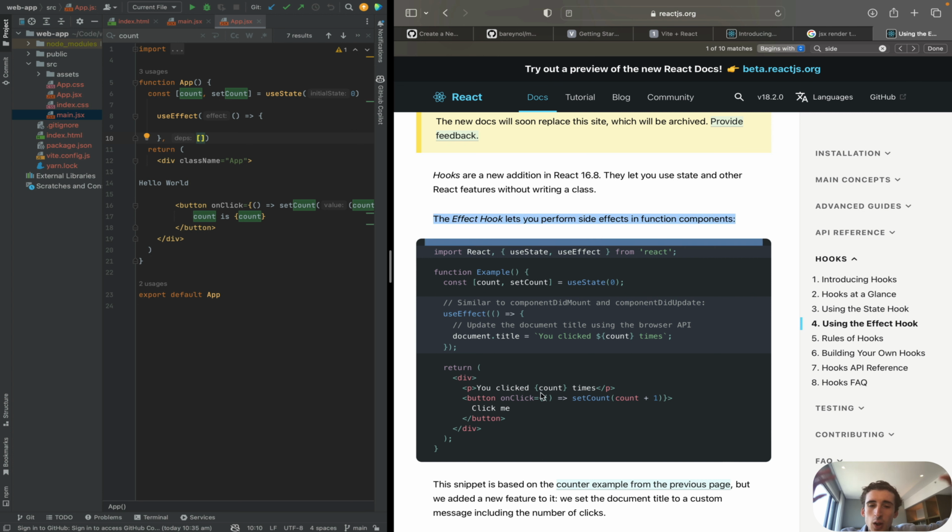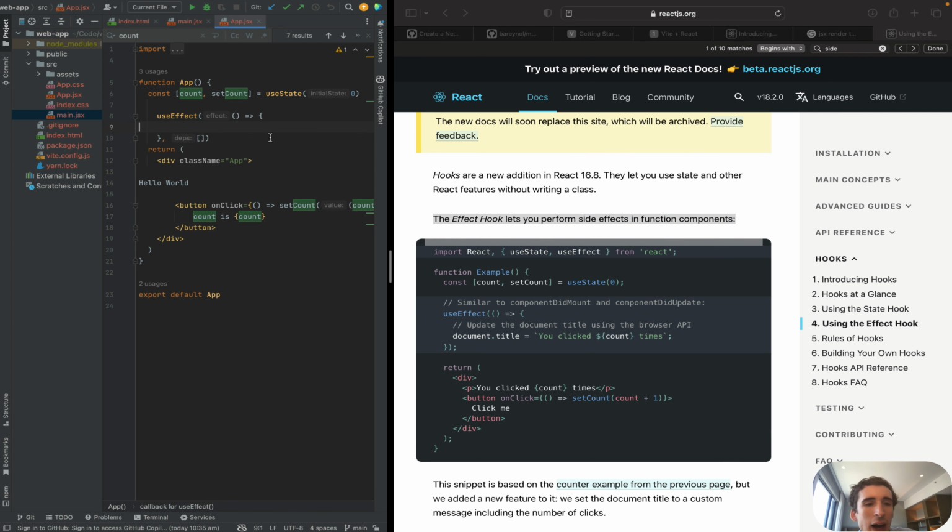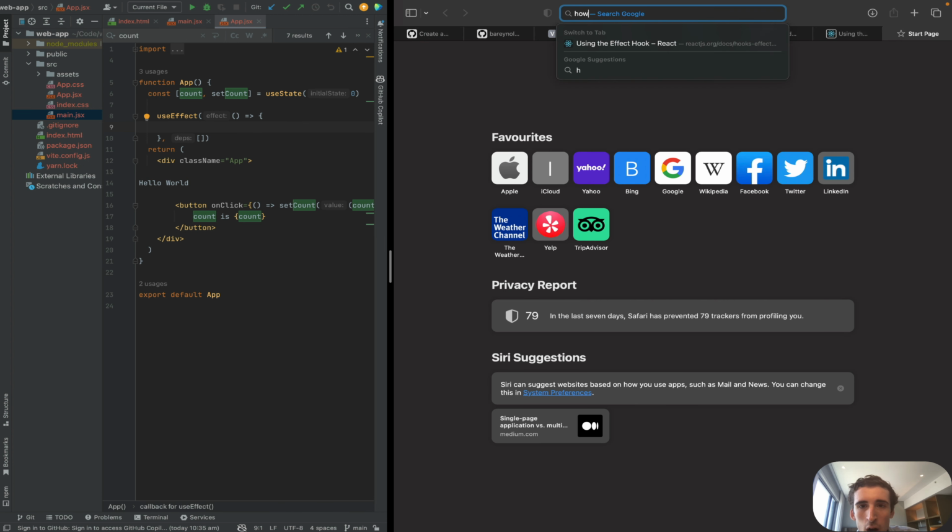So you will just wrap it in a useEffect. You can have multiple useEffect hooks in the same component, usually one for each thing. In our case, if we have different things to change, we can have another useEffect.